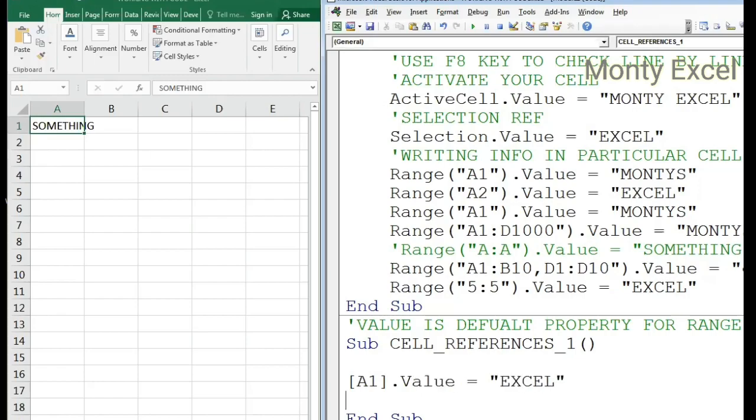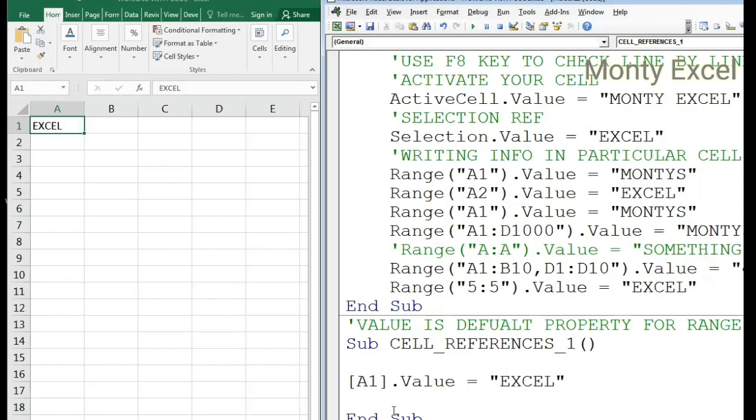Then let me see if it works just like the Range. Okay, it's working. So that means you can also use, instead of a Range, directly A1. Okay, you can also use A1, but as you said, Value is the default. Is it the same? Let me see. It's working. So that means Value is the default property. Even if you don't use it, that doesn't matter. Okay, I learned how to write in Excel with one option called Range.